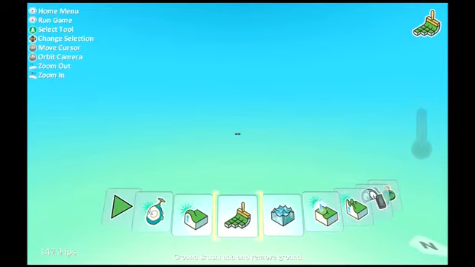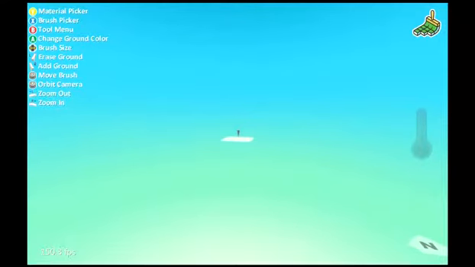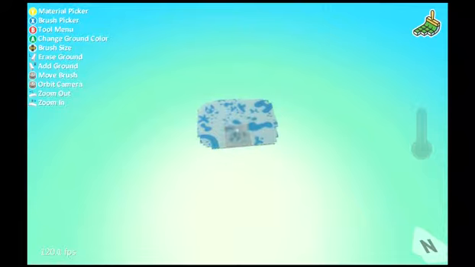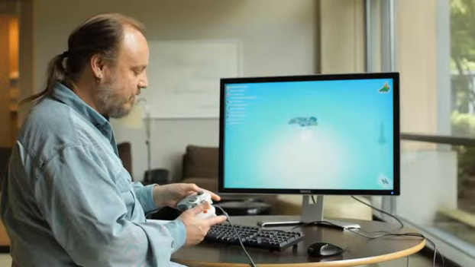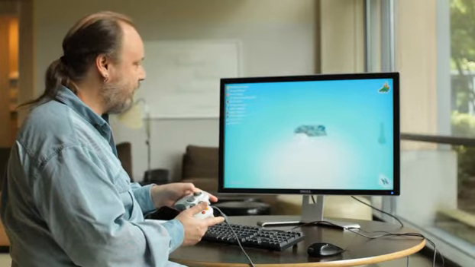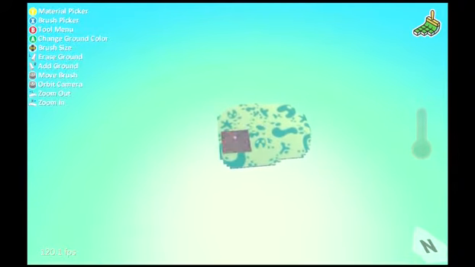And for that we need the ground brush tool. That tool will let us add new land and paint the existing land. So we choose that and we have our brush. That's that square there. Now when I use the right trigger, it goes ahead and paints terrain, and then I can use the left trigger and that will delete. And you notice I'm using the left stick to move around the same way that you move around with the camera controls. So let me paint a little more terrain.